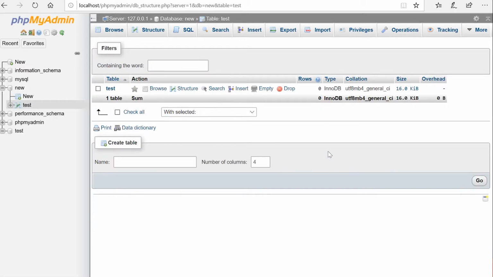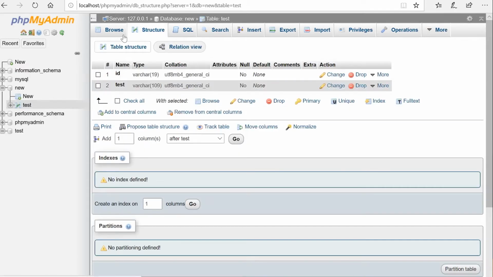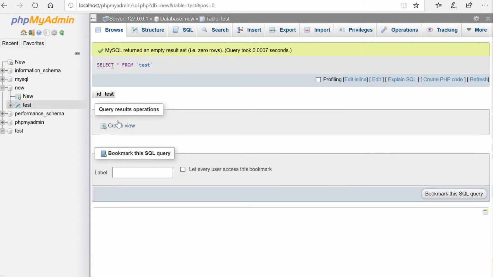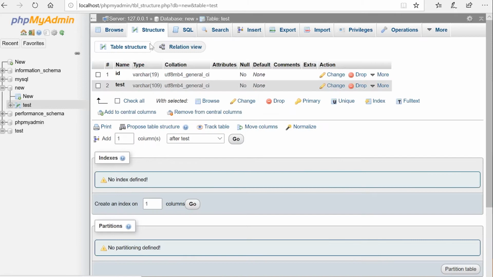Once you've created a table, you'll find the new table structure is available. If you want to add more to your table, then you've got this option here. In the database, you select the table and go to Structure. Inside of Structure, you've got this option here: add one after test, after ID, or at the beginning of a table.